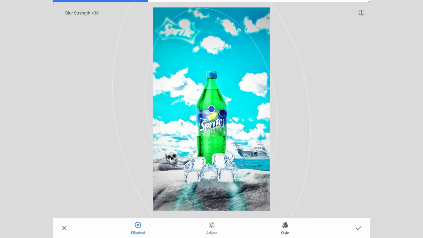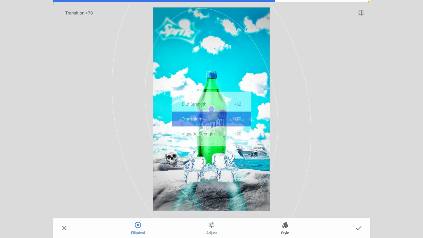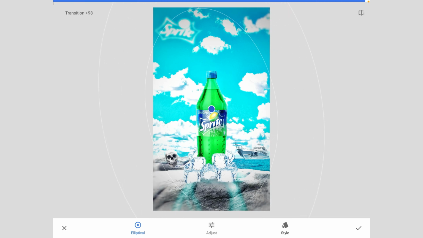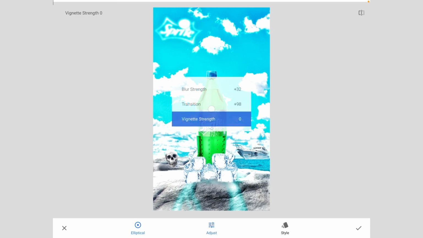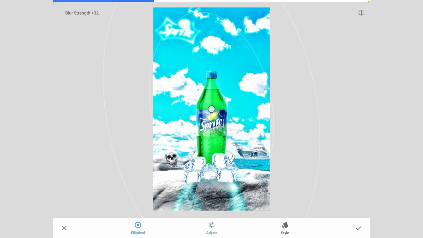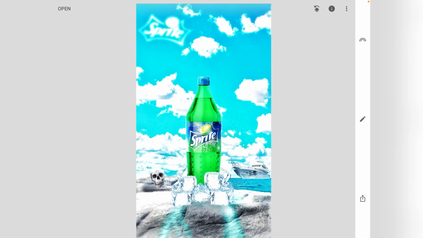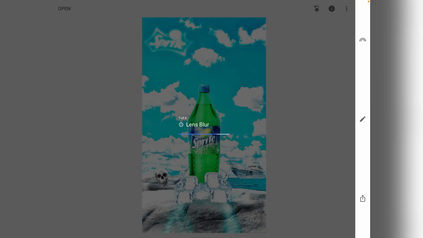Just follow along how I do it. This is important because, well, you just don't need everything to be right up front in your designs. The vignette, I wouldn't turn off because, you know, this is more like a summer thing or whatever, so you don't need it dark. I think I'm gonna move that in a little bit, put up the blur strength. That's looking good.